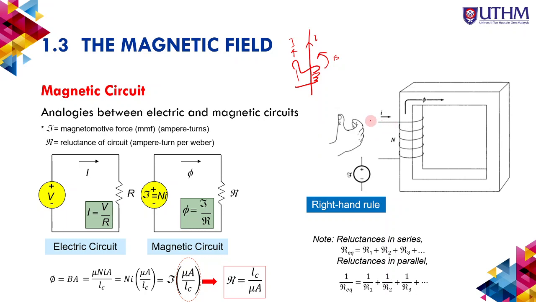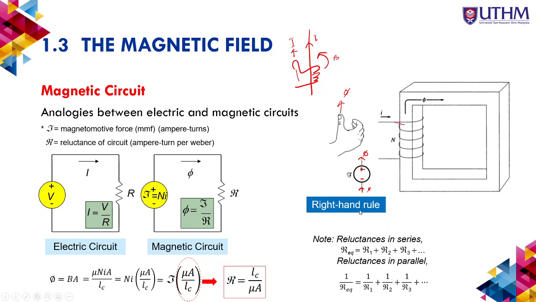Okay, so over here, to know the direction of the flux, we also use the right hand rule. There is a current flow, and then looping. We see there is a looping, so we grip using our fingers, and this is the direction of the flux. Whatever comes out of the power supply, we call the magnetomotive force. Whatever comes out from here, the sign is positive. This is where the magnetic flux comes out. The magnetic flux comes in here, so they call it the negative sign.